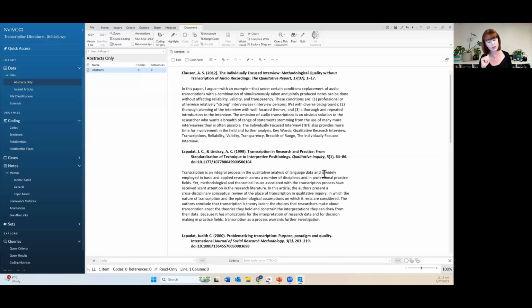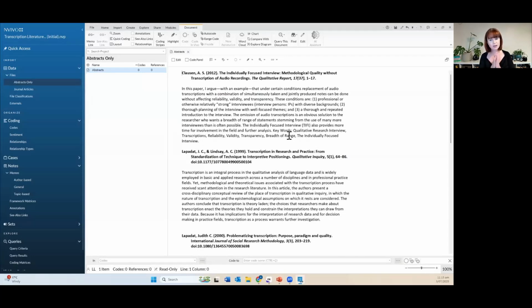This is a Word document that I created and brought into NVivo. This was created from my reference management software. From memory at the time, I was an EndNote user, and it was a very simple drag and drop to bring in the citation, the reference, along with the abstract into a Word document so that I could bring it into NVivo. And even just having abstracts here is actually super helpful.